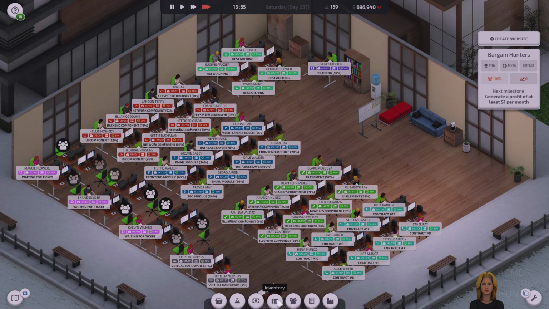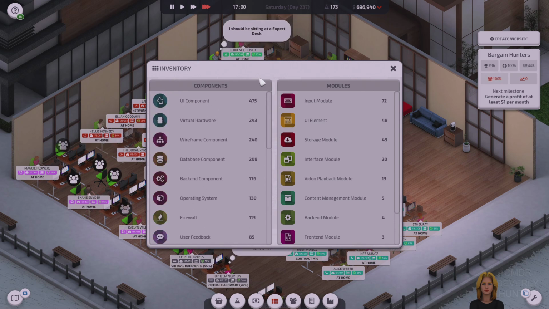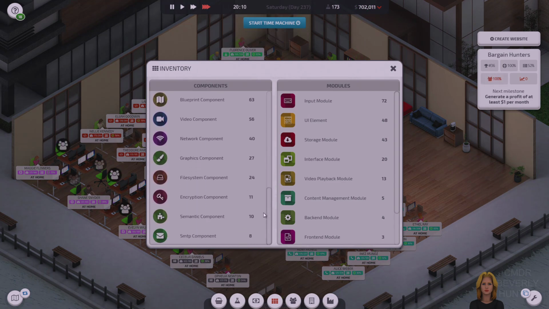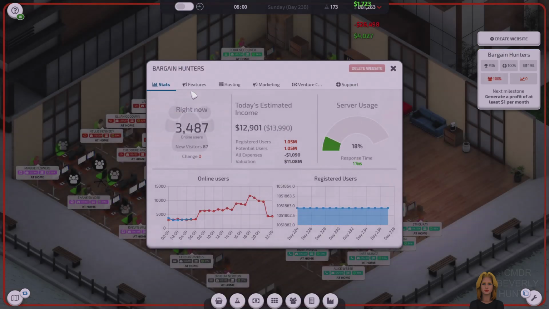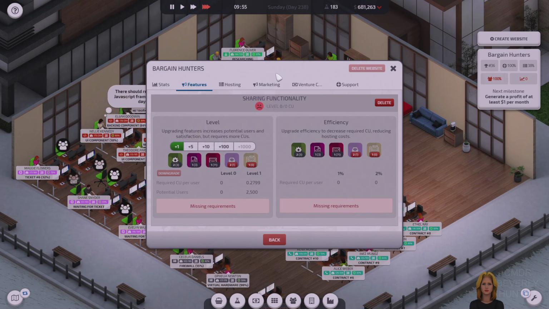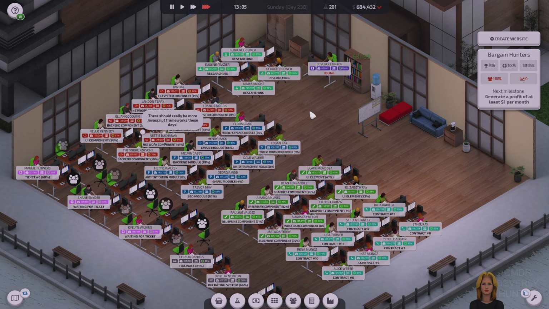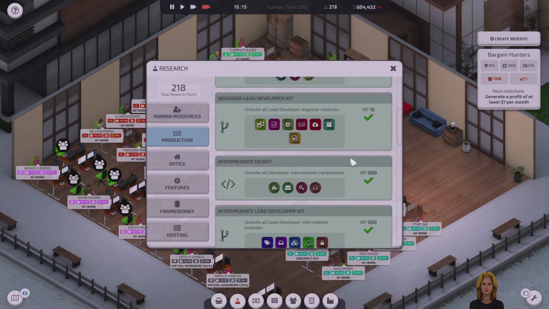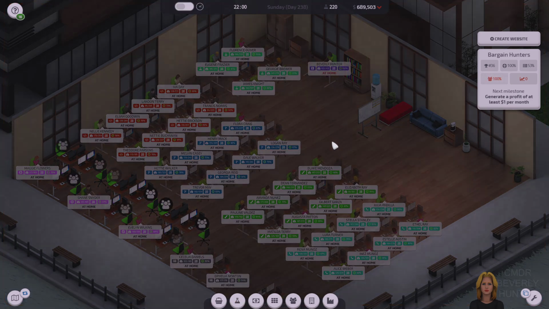Let's look at the inventory now. Would be nice if you could sort these. Got one email module. Okay, so we should be able to upgrade that feature now. We need two. Okay. That'll not take long. There we go. Okay. Oh, we need a UI set. Designer intermediate. Right. Okay, we need the intermediate designer now. 500. There we go. Responsive and UI set. Okay. Oh, CSS.